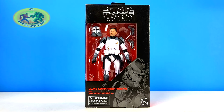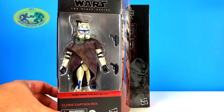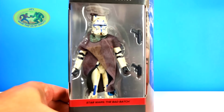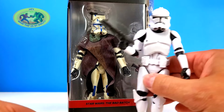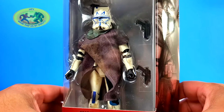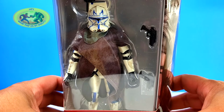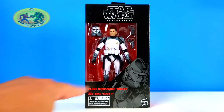The red line Captain Rex, which is super cool. I have this Captain Rex, the Bad Batch one, but he's nowhere near as good as the red line one. It's got that funky, not white plastic from Hasbro. I mean, here's your white Hasbro plastic, which looks great. This is that weird, I don't know, old yellow teeth color. I don't know how to explain it, but it's kind of strange. Off-white, I guess, is the best way to say it. He's just not as good as the other figure, in my opinion. I think he's okay. He'll look good with the Bad Batch section, but I want a Captain Rex that I can put next to all these guys.